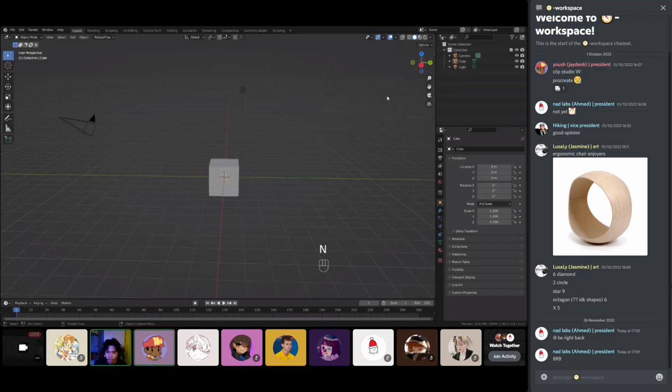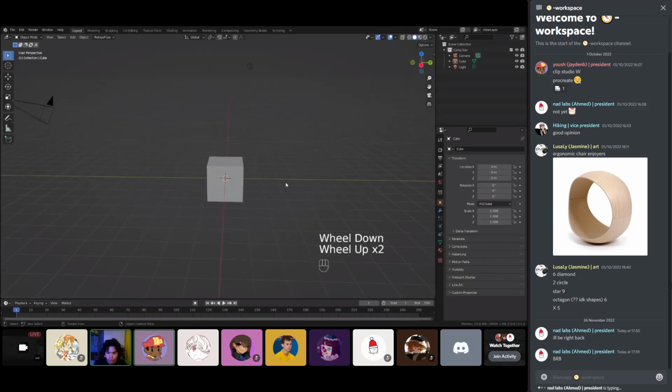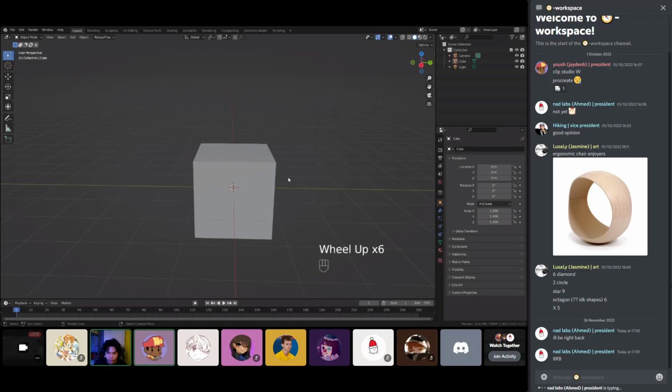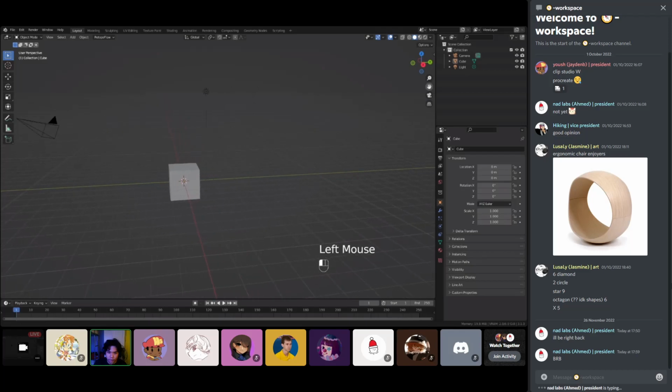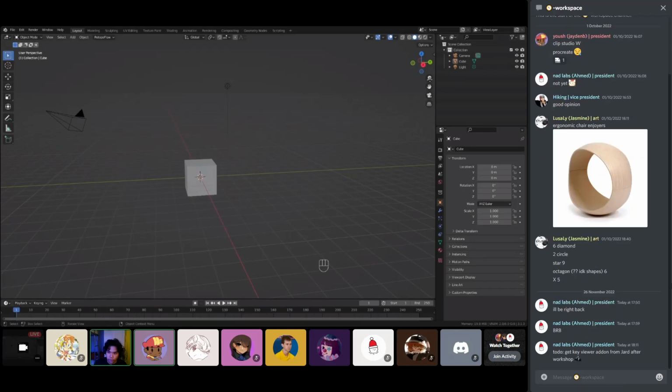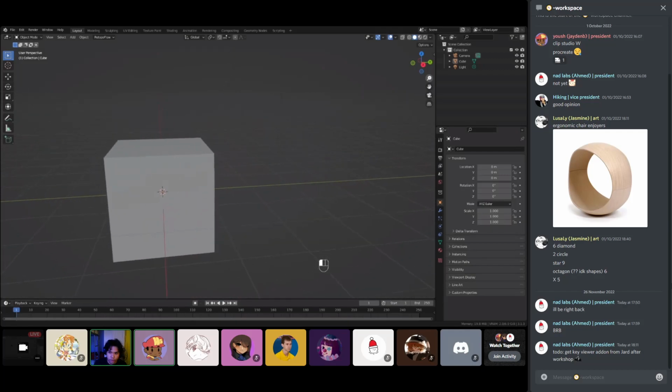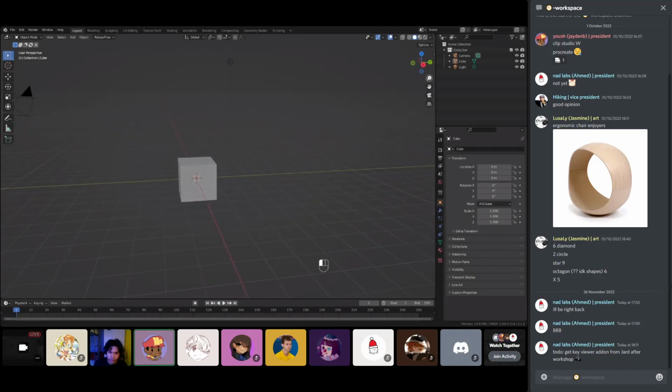So, again, navigating through Blender: mouse wheel up to zoom in, mouse wheel down to zoom out, and when you want to rotate around an object, just use this widget. And when you want to pan the view, just left click this hand widget. Or if you don't want to use your mouse wheel, you can also just zoom in and out with the widget. That should provide a much smoother zooming experience. That's pretty much the basics of moving around in Blender. There's really not much to it.